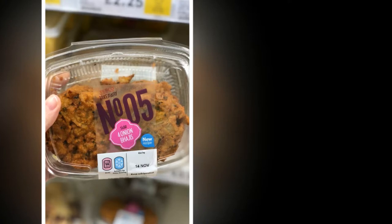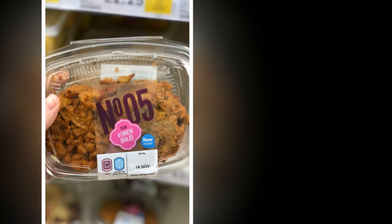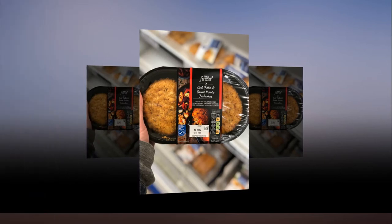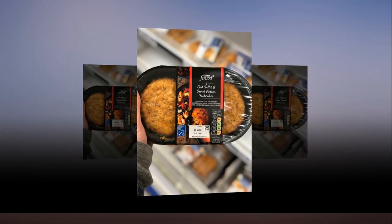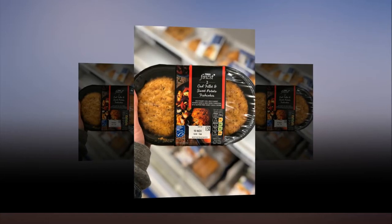Tesco is actually amazing when it comes to cold cuts with a gluten-free breaded crumb. They do actually state on the front that the crumb is gluten-free, albeit in very small writing. These inconspicuous onion bhajis are made with gram flour and no other gluten-containing ingredients, with no may-contain gluten warning either — making them yet another unlikely gluten-free product.